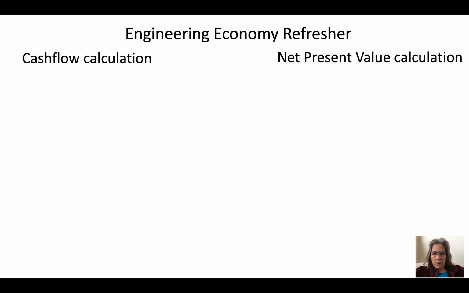This is a short video on a refresher for engineering economy. I'm going to talk about two things. One is how you calculate cash flow from some detailed information you get about a project. And the second is how you calculate net present value, which is a way of evaluating whether the whole of the project is good.